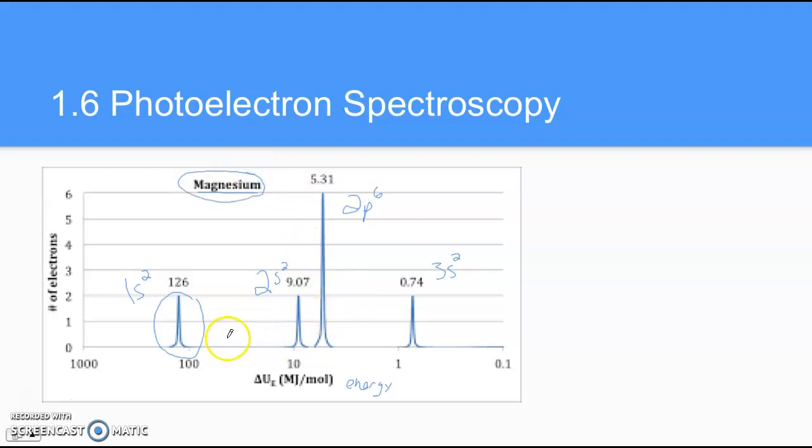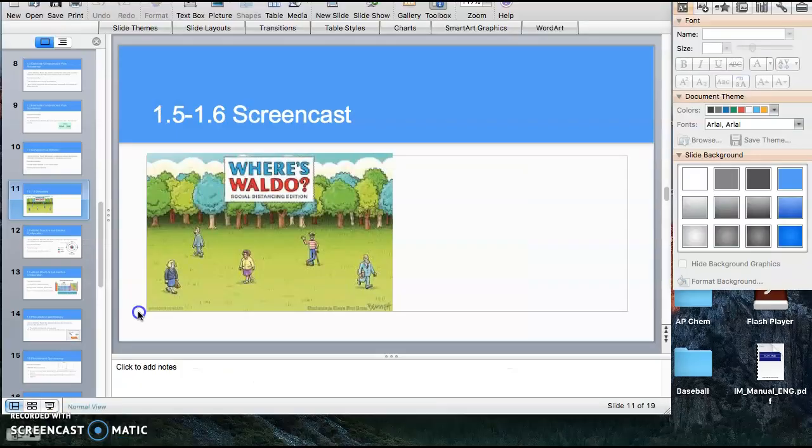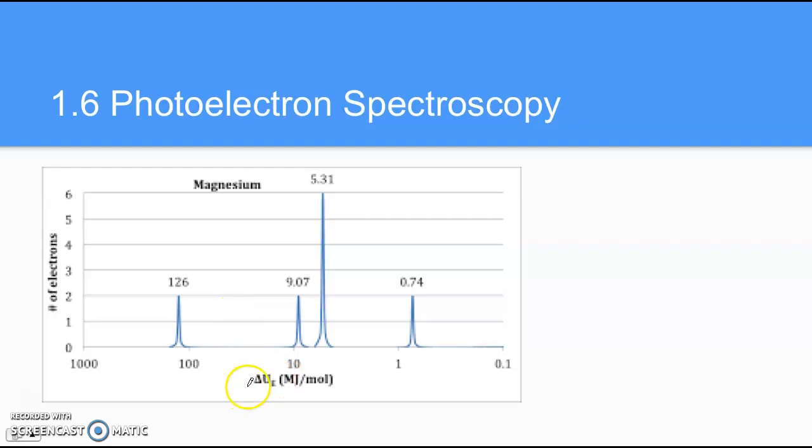All right, now a couple things with this. So first of all, you could do a calculation for ionization energy, in that you just have to look at the amount of energy here. It's in megajoules per mole. You could do conversions with that to get joules per atom or joules per ion or joules per electron to figure out ionization energy with a calculation right there. All right. Another thing you might have to be able to do is compare different elements.